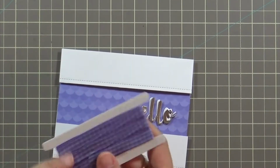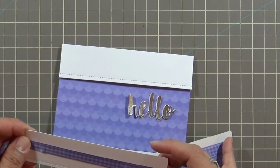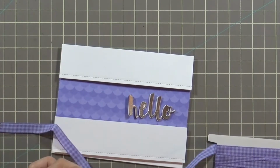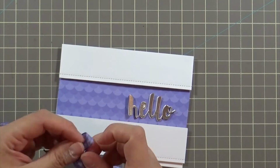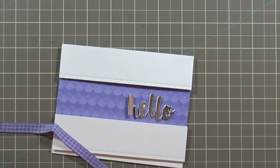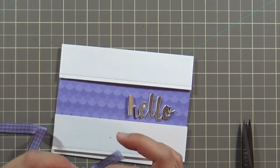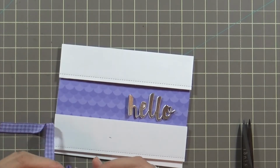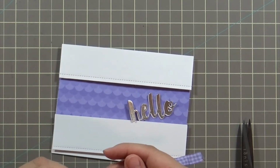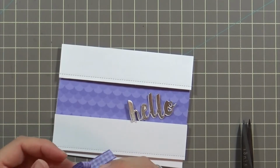And then I remembered I had this really pretty purple gingham ribbon that came with the kit, and I haven't used it yet. So I'm actually going to tie a fake little bow. I'm going to tie a bow and then stick it onto the ribbon and then glue it underneath the foam adhesive that I already placed down. So this requires a little bit of finagling, and I think some of this is off camera, so sorry, I think I was too focused on bow tying to look up into my viewfinder to see whether or not I was centered under the camera. And yes, this bow for some reason is taking me a while.